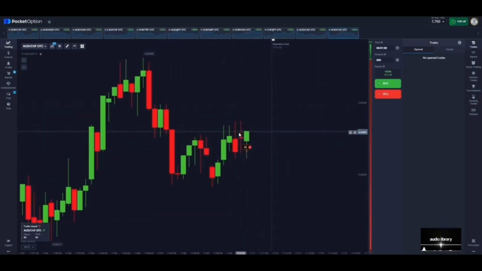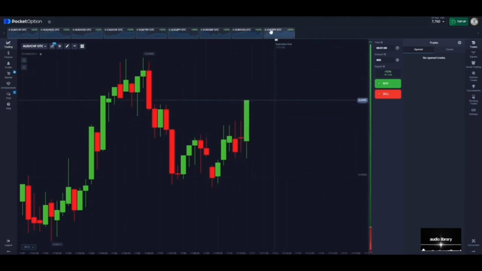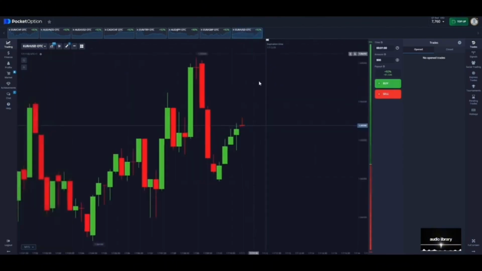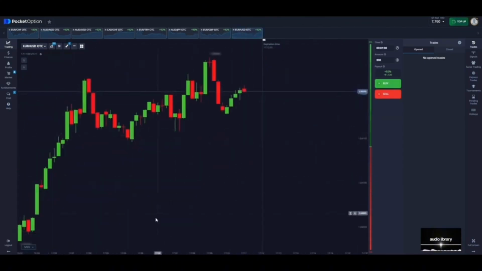Literally in the last seconds, I just missed closing this trade with a profit, but it's okay. And of course, the price is going in the right direction. It's frustrating. But let's move on. I'm cleaning up the list of already traded currency pairs, and next in line is Euro to US dollar.